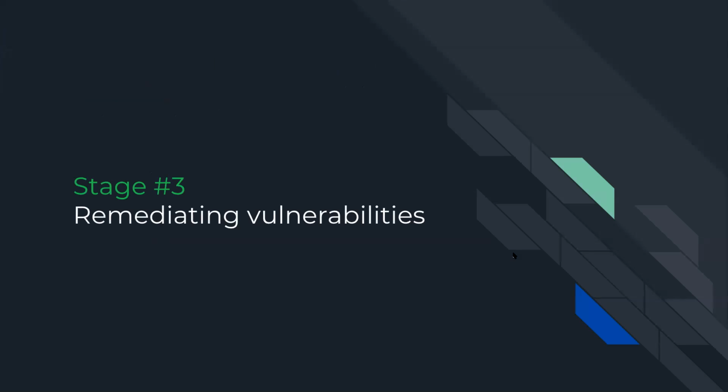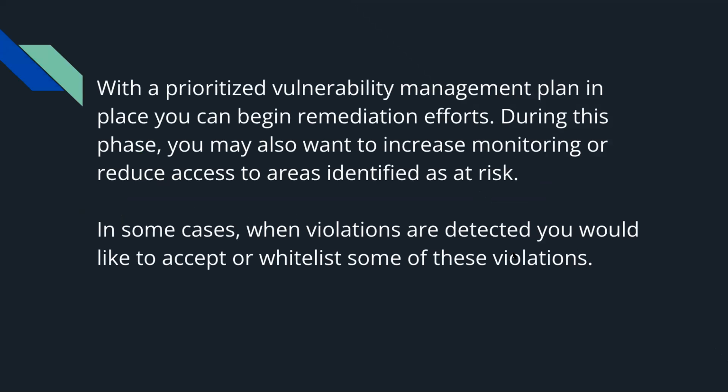Now you found the vulnerabilities, you evaluated them, and then you have a plan in place. Now, how do we remediate? So when the plan is in place, you can begin the remediation efforts. But during this phase, we will be increasing monitoring or reducing access to the areas identified as at risk as well. But as a developer, in some cases, when violations are detected in your development process, you would like to accept or whitelist some of these violations.